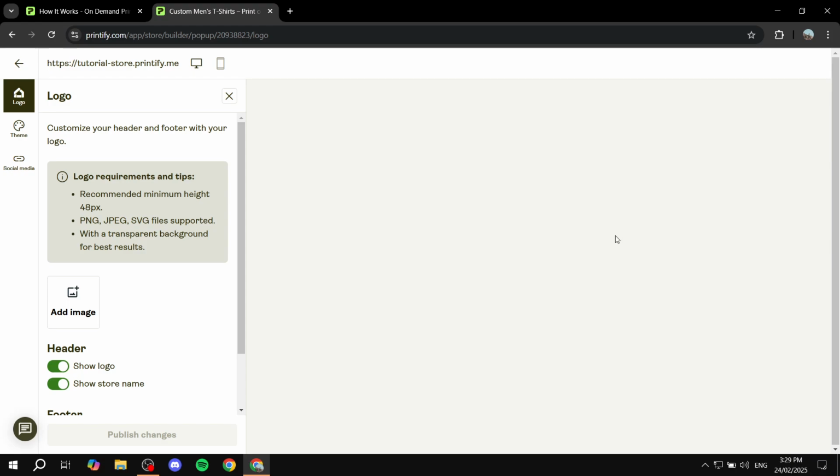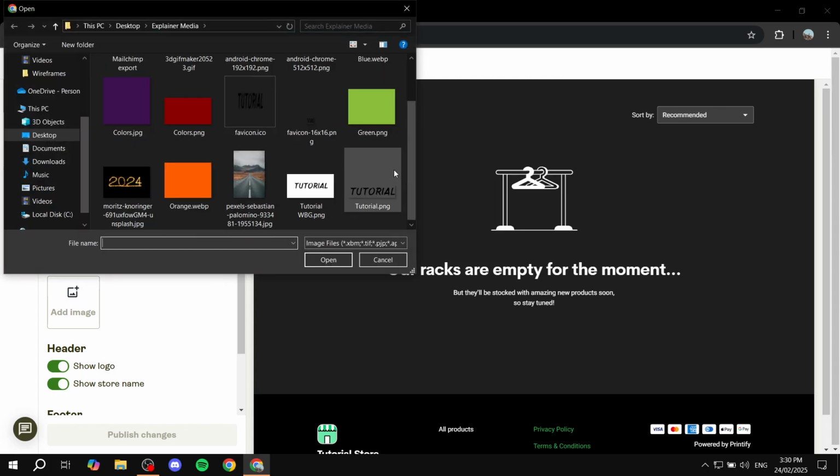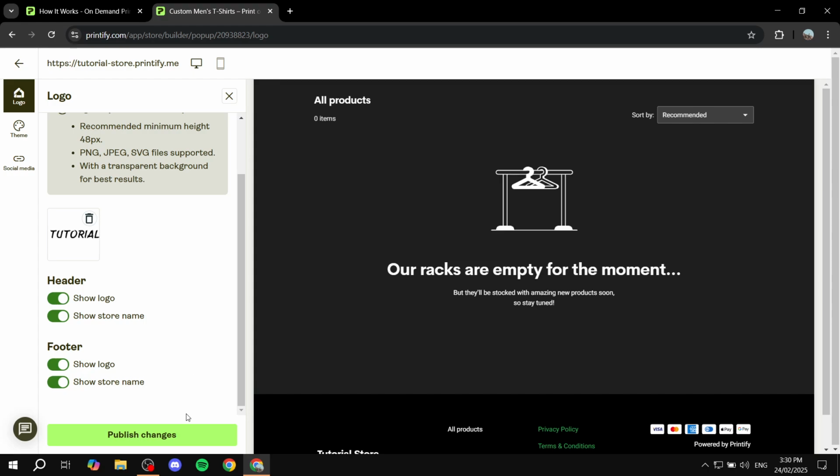You can just go ahead and click on that. And this is going to show you the store here. So you can actually go ahead and set it up. Now to customize this, it's very simple. First, you're going to be in the logo section, and within the logo section, you can just add image, which is your logo. I'm just going to add this one as if it is our logo. I don't think it's the proper size, to be honest, but let's see how it ends up looking like. So let's just do publish changes.